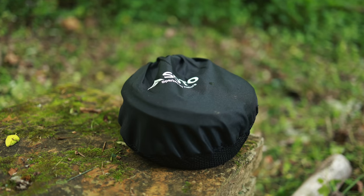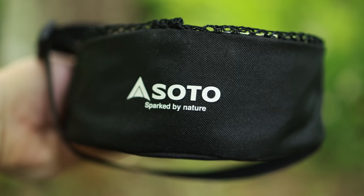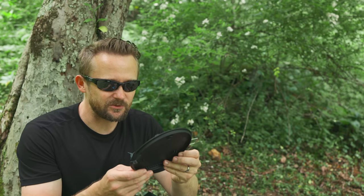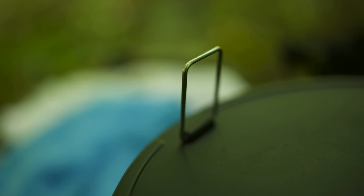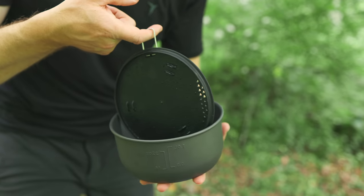I want to hear from you — what do you think about this system? Soto is a company that has earned a good reputation around the world. I hear from viewers all the time and they love their products. Over in Japan they are extremely popular with a wide range of really cool products — they even have a butane lantern that I've imported and been testing out. I really do like this set. The only major issue is the pull tabs — they are terrible. I've burned my fingers many times pulling the lid up and into the steam. You have to be really careful: pull and lift quickly.